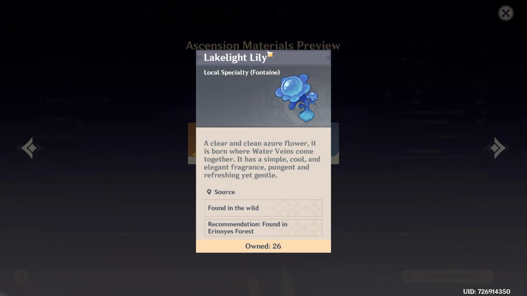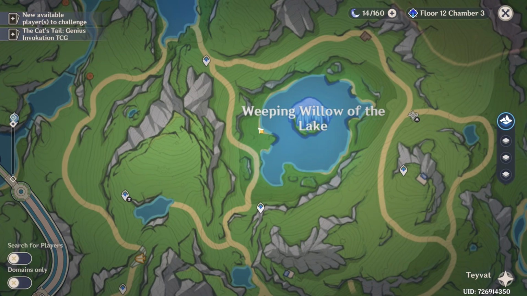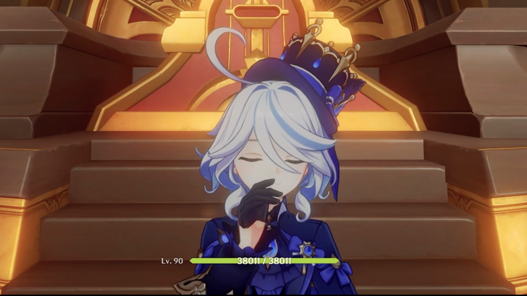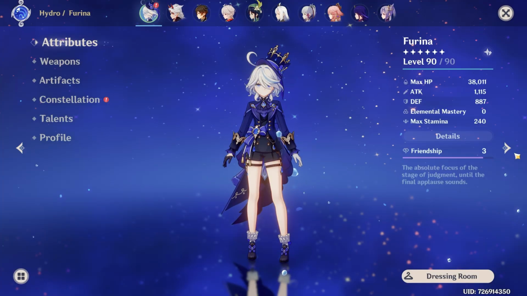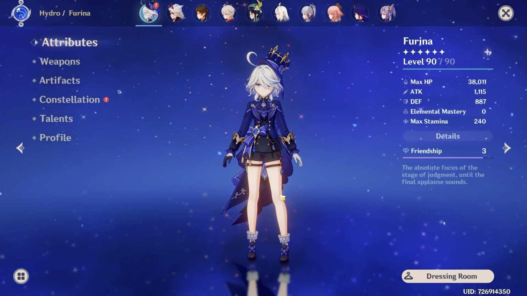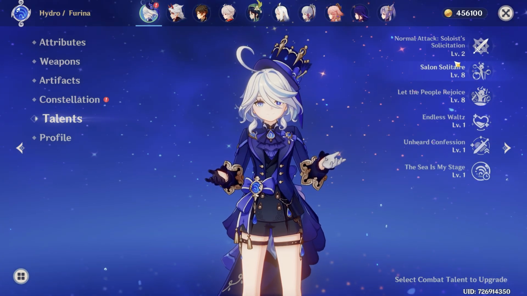Furina. It's been a while, but I finally leveled her up. It was really painful to grind these flowers. Everyone needed them. Anyways, I finished and right now my Furina is on a decent level of investments. She's level 90, high level is pretty important for the HP scaling characters, and her important talents are on level 8.